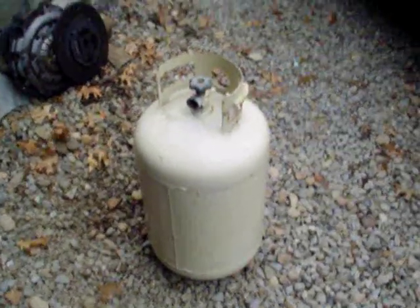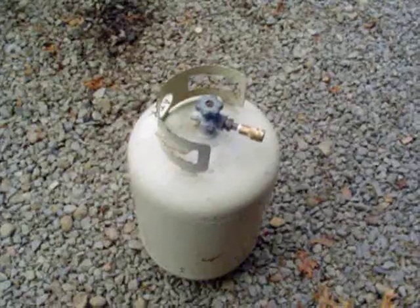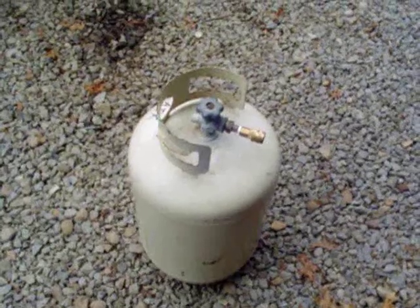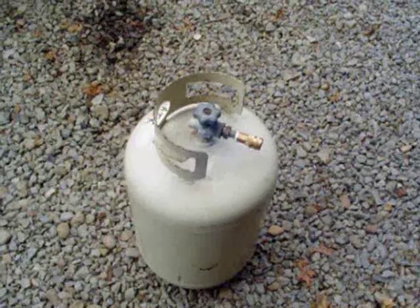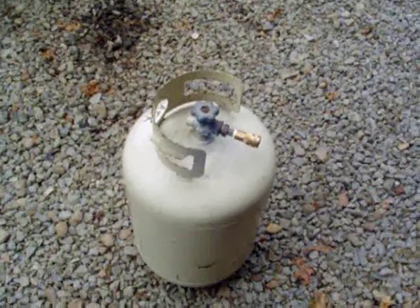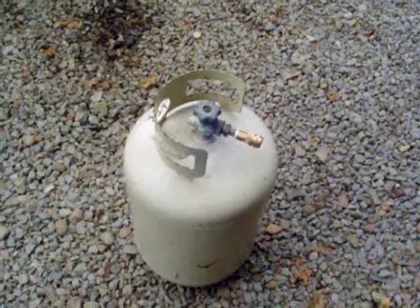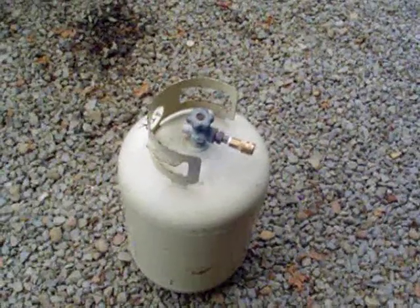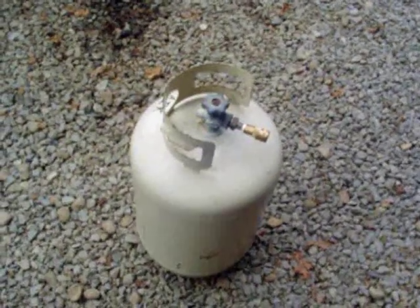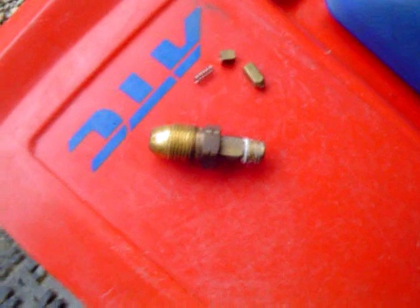If the tank is in good structural shape, you can put it back into service. The most important thing to remember is that propane is flammable, so you have to make sure you purge the tank out completely so there's no chance of blowing up. I purged it with air literally about 50 times. Remember, propane is heavier than air, so you may have to turn the tank upside down to get all the propane out. It's completely empty but will always have that smell.